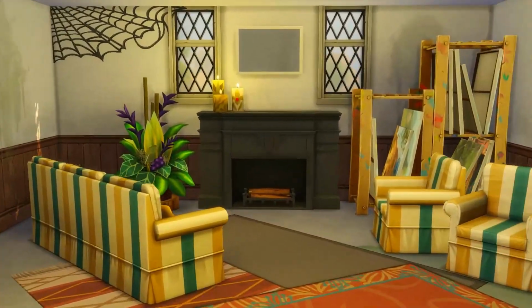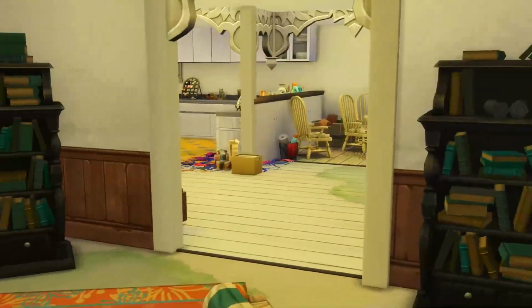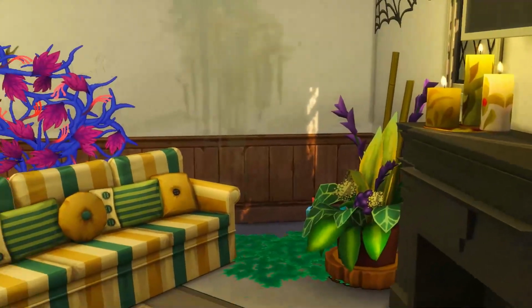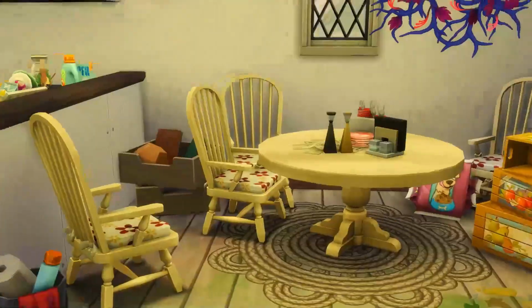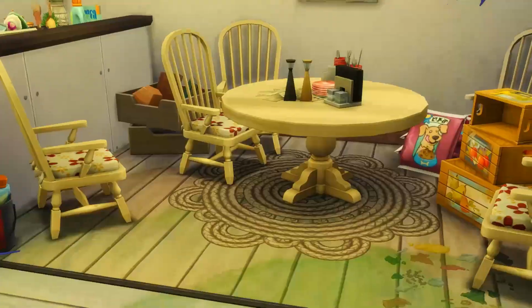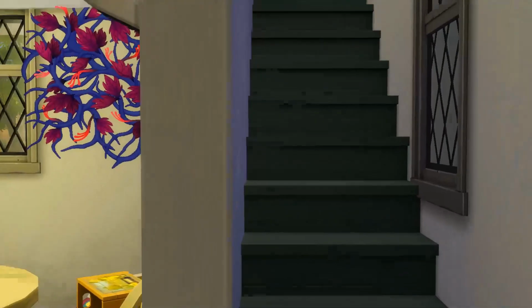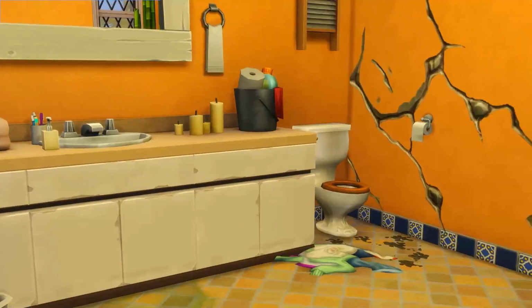This is all crazy. I love how much detail she put into it. She definitely made it look quite disgusting, and I love it, but I hate it. Well, at least the chairs are matching. Yeah, they're matching, but they're all over the place, which is great, but also very scary. I wonder what happened. That's just realistic if the house is worn down like that. Also, that bathtub is realistic.